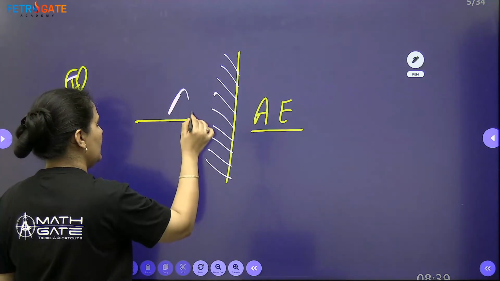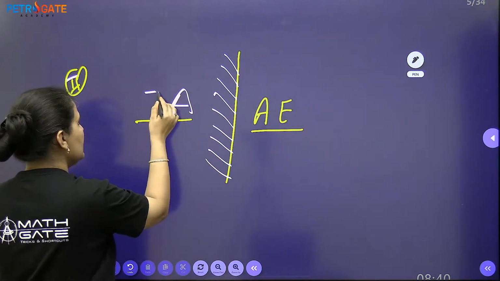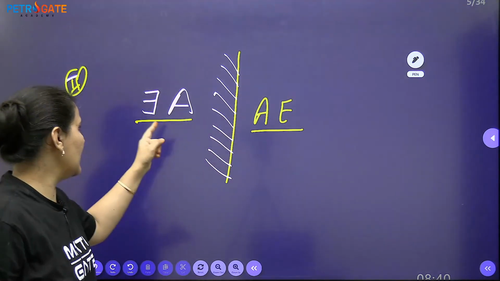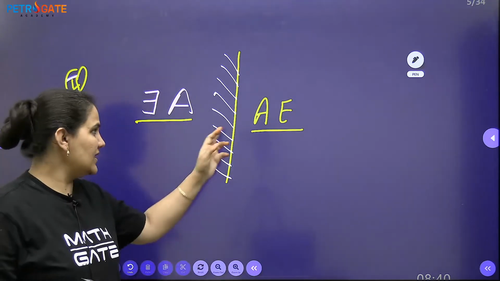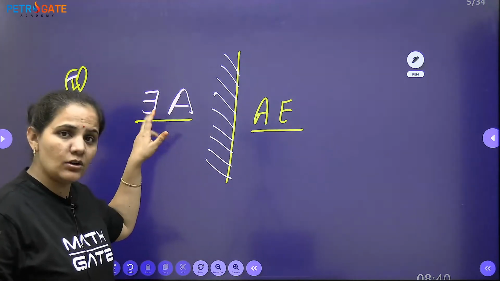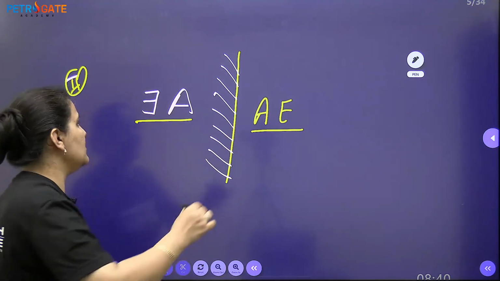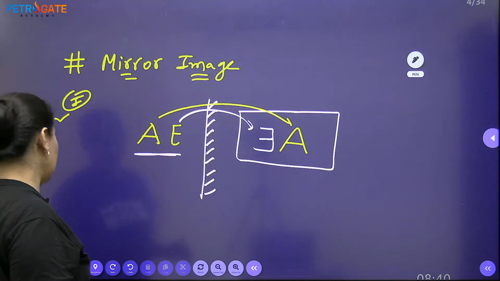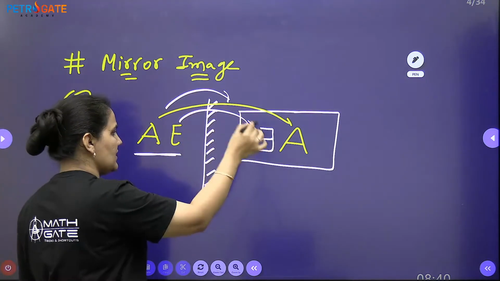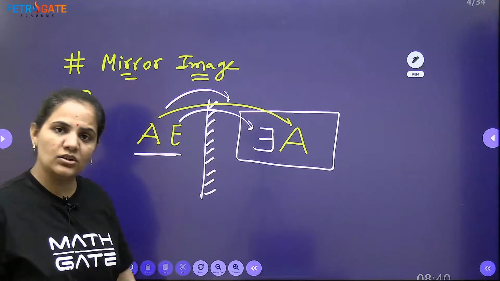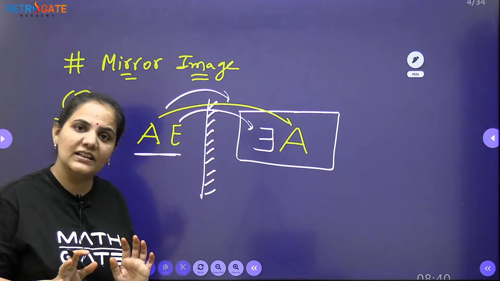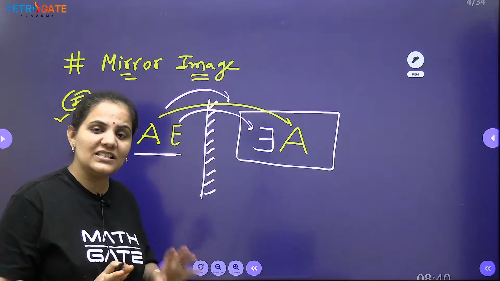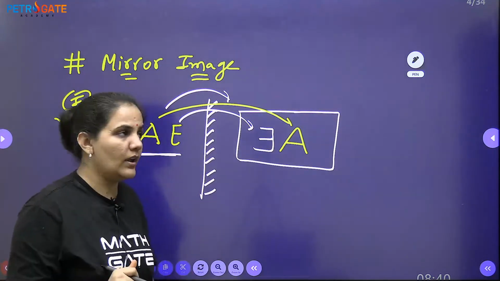The A will be A only. When we are writing E here, it should be E. Is it clear? This is AE, and now this will become EA. E is also opposite. So this is the mirror image when your mirror is put on this side, the left side of the given question, and when your mirror is put on the right side of the given question, your image looks like this. I hope it is clear. It's a simple thing, and we can easily understand it.